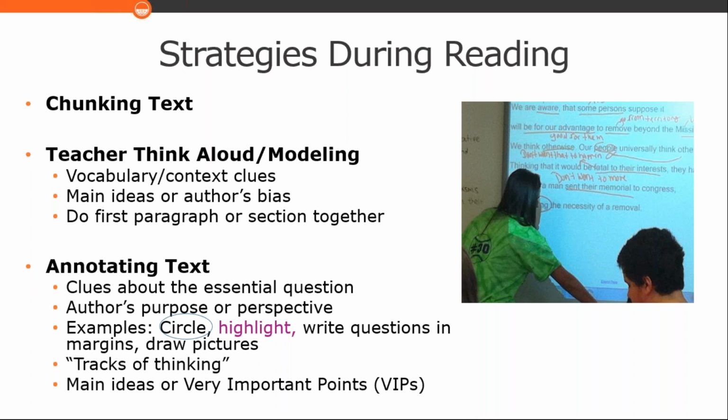I would also encourage you to get students in the practice of annotating text. You can do that a variety of ways. Give them a purpose. What are they annotating for? Are they looking for main ideas? Are they looking for clues to help us answer our question? Are they looking for, like in my example, examples of persuasion that Patrick Henry used? You can have them circle, highlight, write questions in the margins, draw pictures.